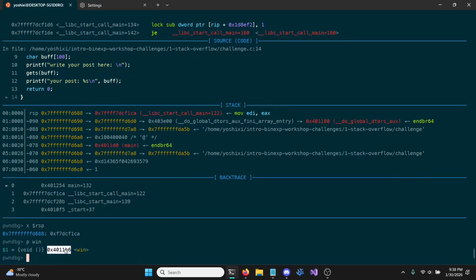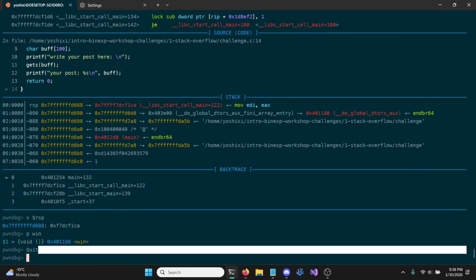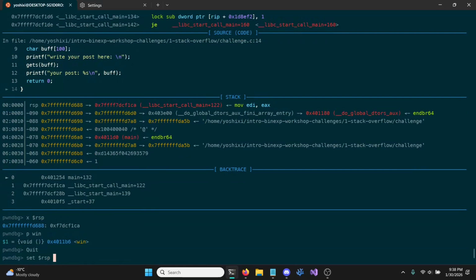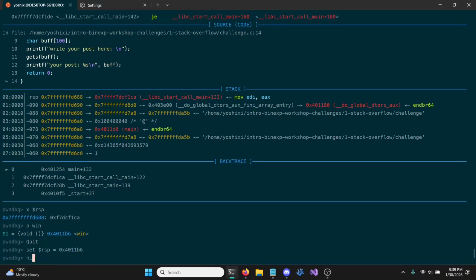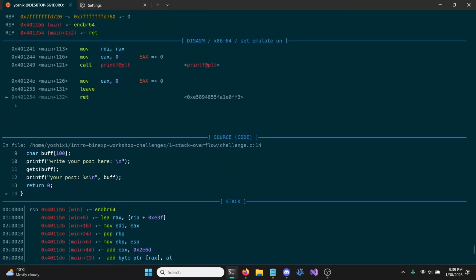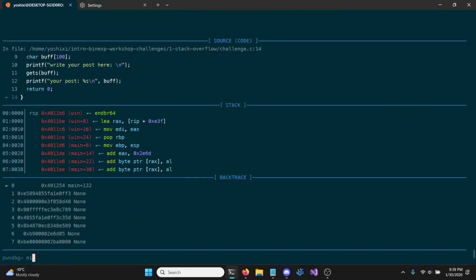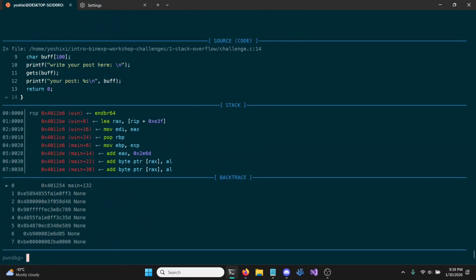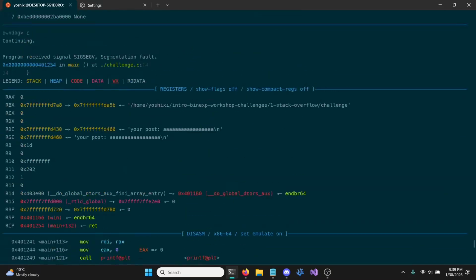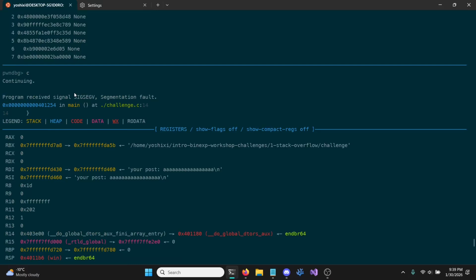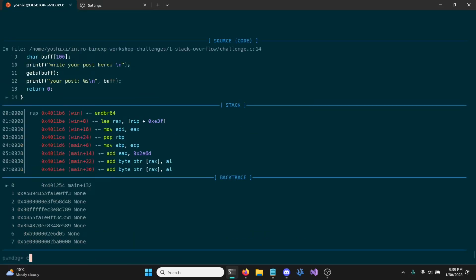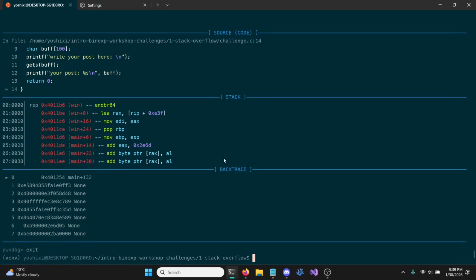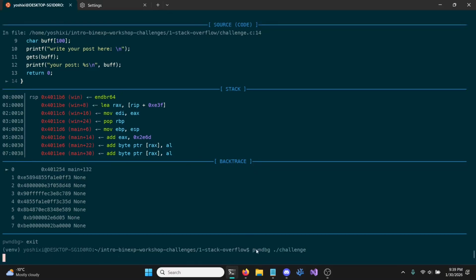So what I can do in the debugger is set RSP equal to this value, and then if I do the next instruction, then I will be in, which function will I be in? Probably not. Oh, segmentation fault. Okay, never mind. We're gonna try to find how we can actually override this return value. So I'm gonna run pwn_debug again.